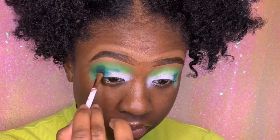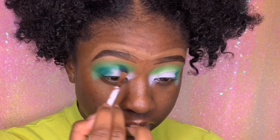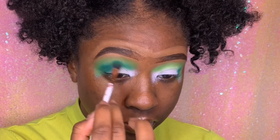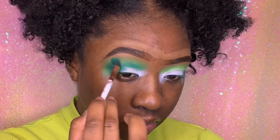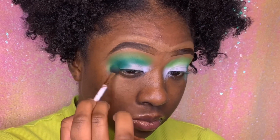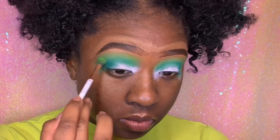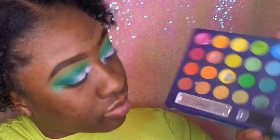And then I went back in with the dark green and I began blending that dark green into my crease area, as you can see. So you're just dragging it back and forth like windshield wiper motions and blending it. You can see my main focus is still that circular area at the corner of my eye. You want to continue to blend that out into the light green, and then go back in with your light green and make sure that you blend everything together. So you're just blending and adding more colors in.